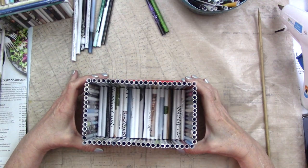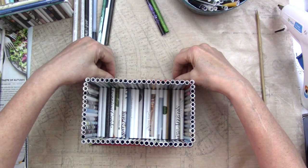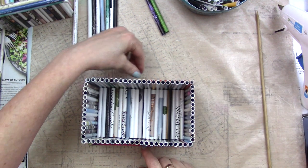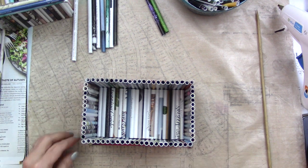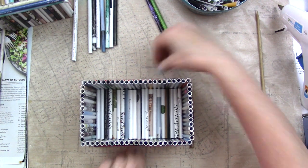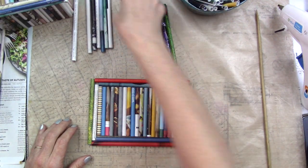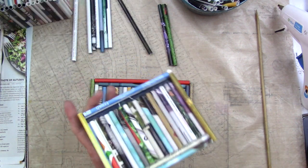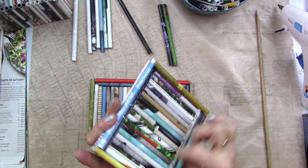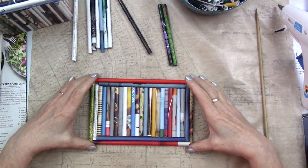Then you can set your box down and trust me, you've got one tube on each side all the way around, so your lid is about one tube bigger all the way around. That's what you need, because after you glue these down, you're going to start building up this way to make the lip for your lid, because it has to have a little lip, right? So we have to get the size right, and then we build the lip. So let's go ahead and glue these in place.